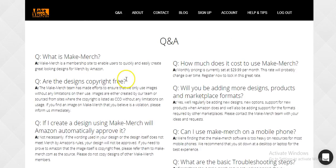One interesting thing about this too, if you have Windows, and I'm going to show you guys us editing a text-based shirt in a second, everything's going to update live so you can see exactly what's going on. So if you change a font, you can see it in real time. With Mac, that's not the case. With Mac, if you visit their Facebook page, you can print out a list of the fonts, and then you're going to have to just imagine what it's going to look like. So Windows is better to use this program for.